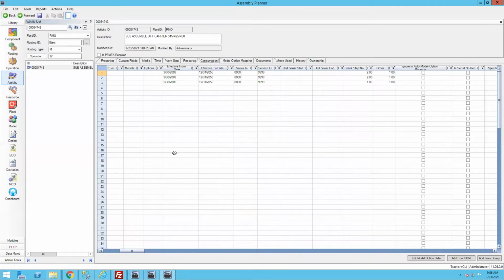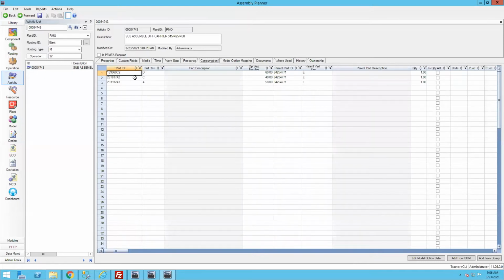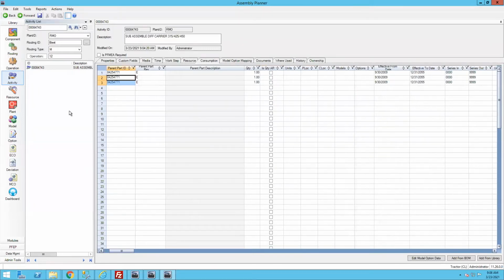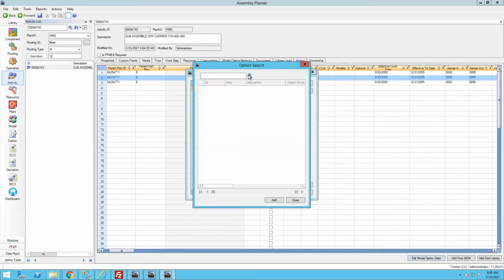So I've got these parts, and my little example is I'm either choosing A2 or A1 under this parent, depending on which option it is. So what I'm going to do is map an option, and this can be done automatically, by the way. We have a function that will take a parent and look up the bill of material and find all the options that are applicable to that parent and that child. But just for simplicity, I'm just going to add a single option.